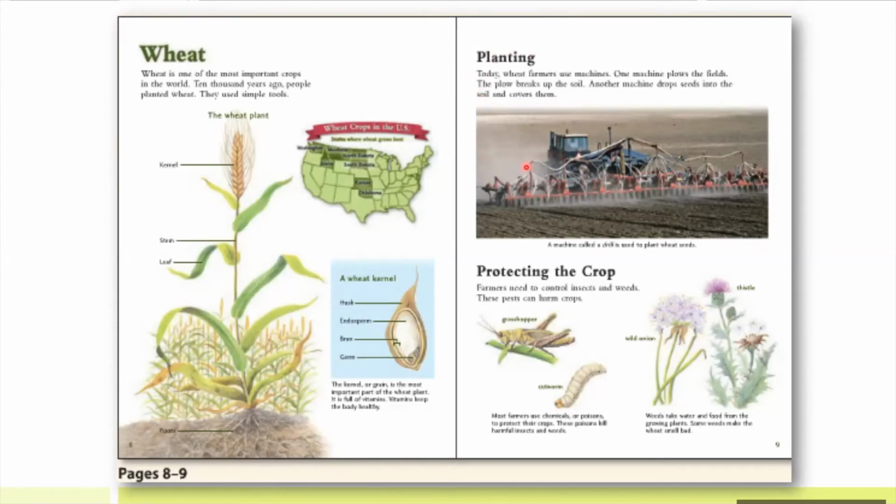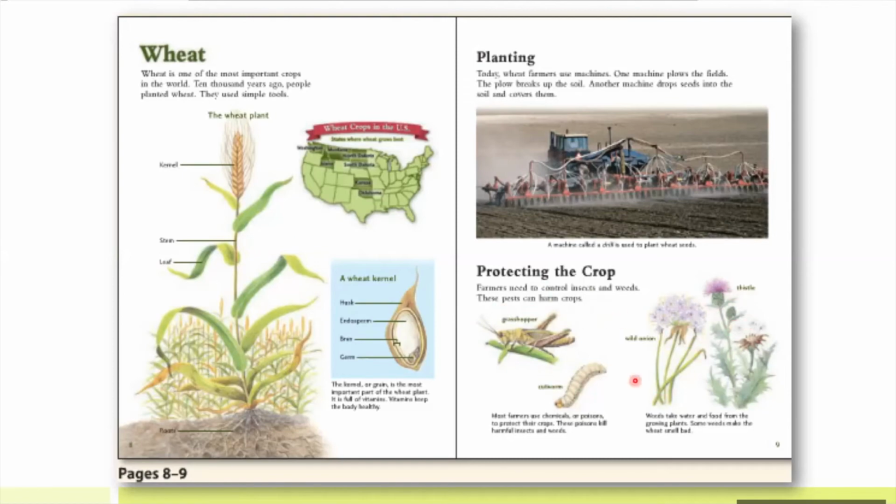One machine plows the fields. The plow breaks up the soil. Another machine drops seeds into the soil and covers them, protecting the crop. Farmers need to control insects and weeds. These pests can harm crops.